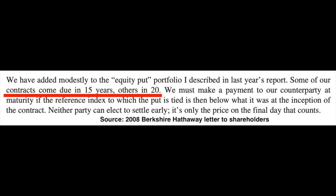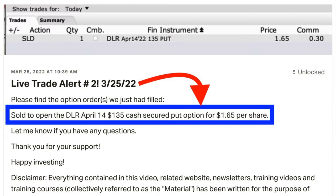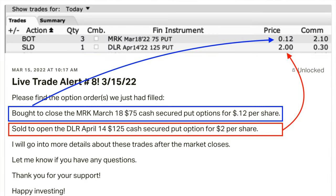So how can you and I do trades similar to the ones that Buffett does? Buffett sold 15 to 20-year expiration put option contracts — you and I can't do that. However, because he's trading with such large numbers, he can't go out and sell options in the open market. You and I can. We don't even have to trade large indexes — we can trade individual stocks that we believe are underpriced or paying a great premium on the puts we want to sell.